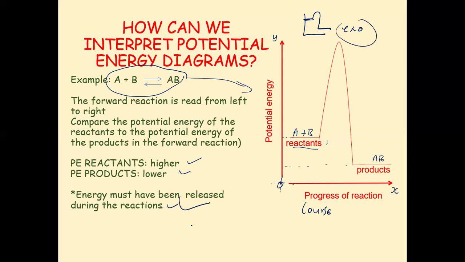So sometimes I get confused, man. How do I come up with all of this information over here? You know what I do? Let me show you. I draw this and then I can interpret this. I see this is higher than this one. And I know all the time here it's reactants, here it's products. And then the energy of the reactant is high, the energy of the product is low, obvious.